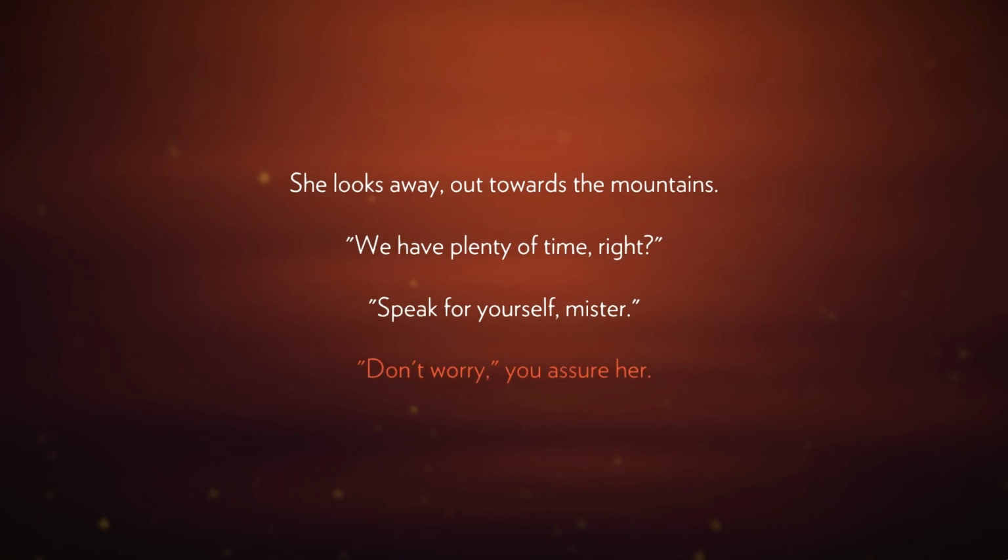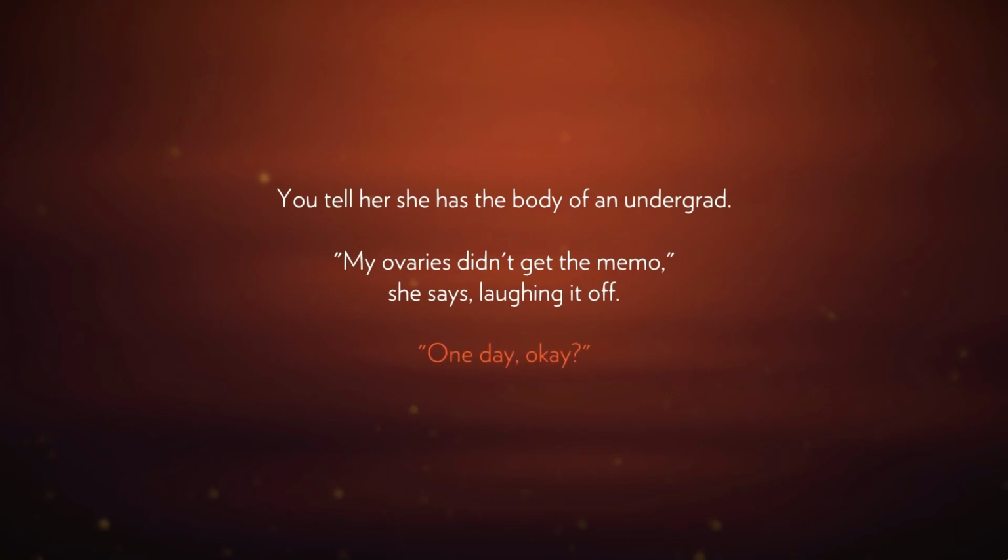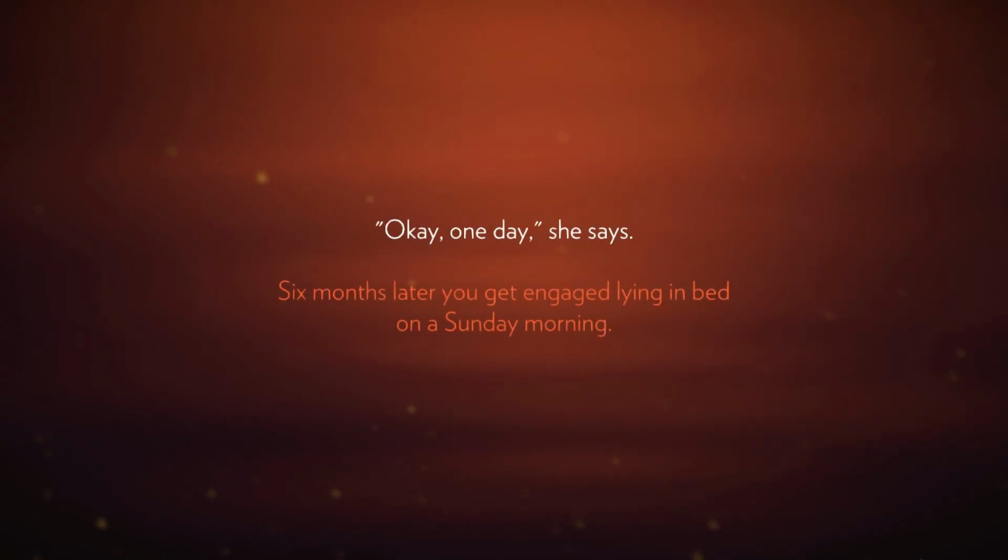She looks away out towards the mountains. We have plenty of time, right? Speak for yourself, mister. Don't worry, assure her. You tell her she has the body of an undergrad. My ovaries didn't get the memo, she says, laughing it off. One day, okay. Okay, one day, she says. 6 months later, you get engaged, lying in bed on a Sunday morning.